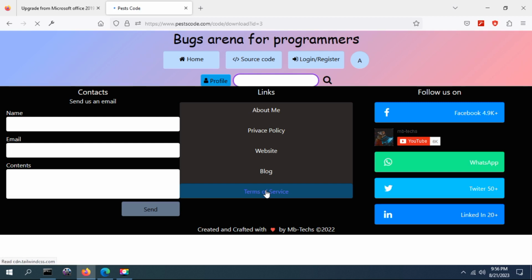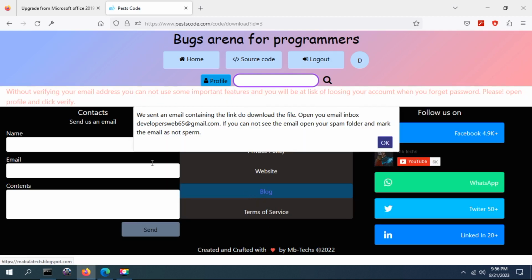You can see now it's loading, and you can see a pop up here. You sent an email containing the link to download the file. Open your mailbox and your email account that is registered in my website as my username.